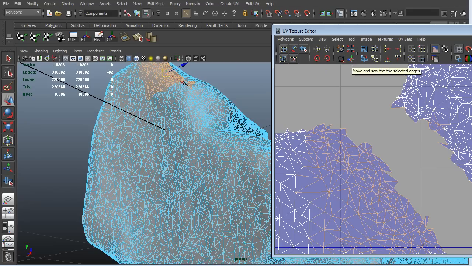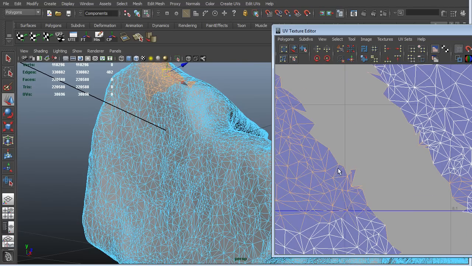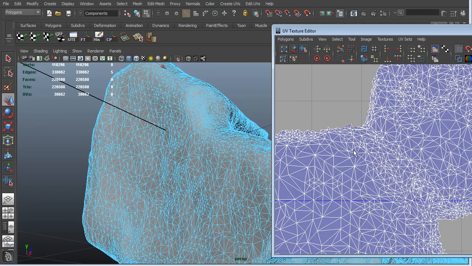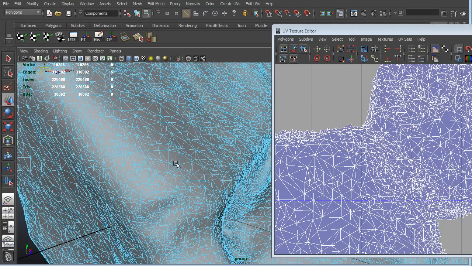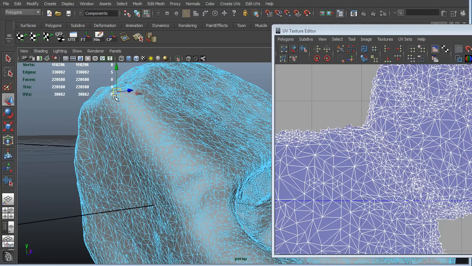So what this will do is move these two UV shells together, and where the edges are the same edges, it'll stitch them back together. So I'll just do that. Now that's looking quite good at the moment. It's moved them together and stitched them, and because these are quite seamless, so to say, there's no dents, no holes along this edge which we stitched together, it's worked quite well.